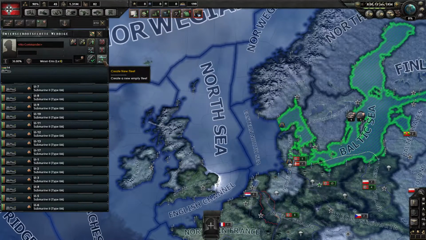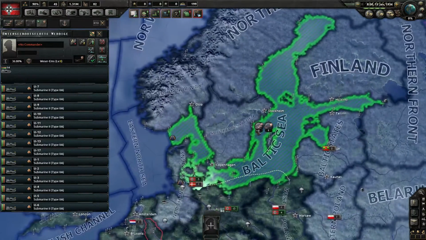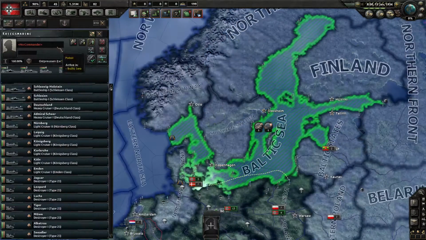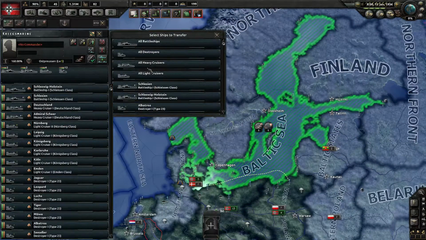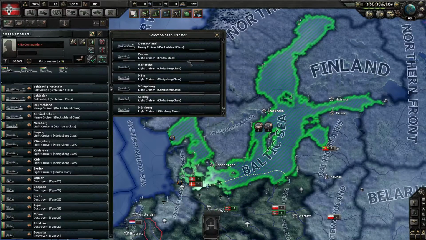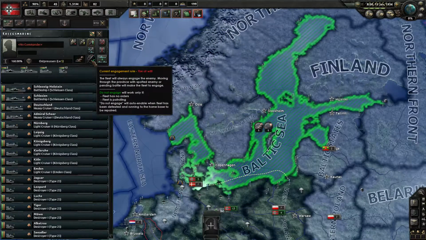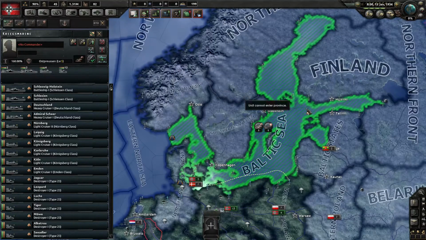Then you can create a new fleet from these ships if you want to split your ships up. And if I just choose the Kriegsmarine, you can even easily move all of a different type of ship out, or you can just move the individual ships out. Finally, you can set the engagement rule, so you can say do not engage or fire at will. Pretty simple.